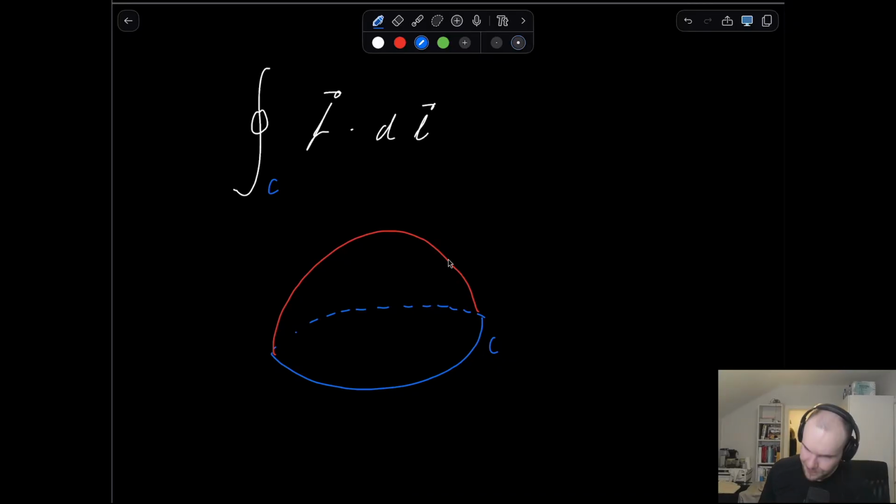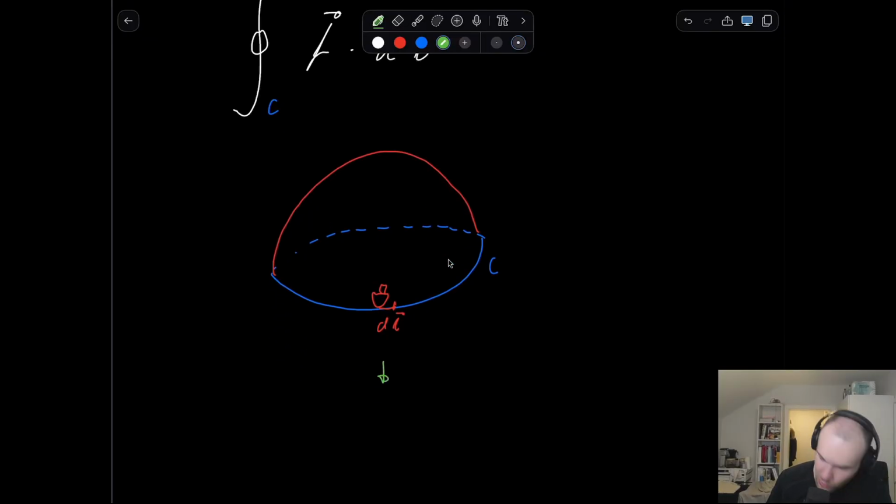Okay. So circulation, this integral, is the tendency to circulate. It's the tendency for the vector to circulate. If I placed my boat here, and my boat moved some dL, will the vector field here cause it to circulate? That is what this measures. If I did this, of course it wouldn't circulate. It would actually diverge, like it will move outwards. But if the vector field was like this, my boat would circulate, right?